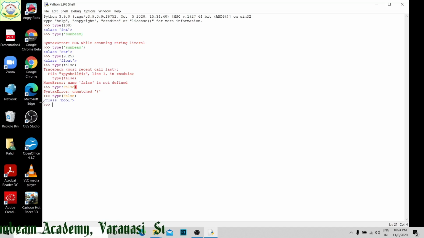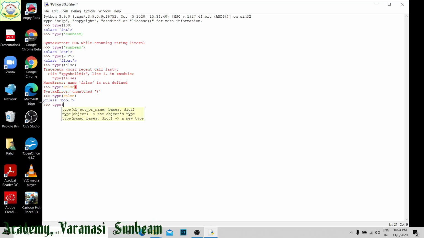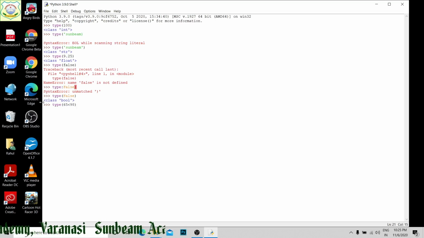It's a boolean. So by this you can find out what data type we are using. Suppose I have written type 65 less than 98. What type is it? It's a boolean data type. Likewise, the type function returns what data type we are using for any variable.